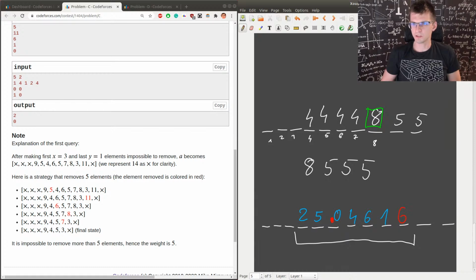And now I have some number here. I know where it should go, so I know how many numbers need to be removed. And then I need to ask about such L that 4 elements are removed. So I ask about 4 smallest elements. And I just take this element. I take 4. No, wait. What am I doing?